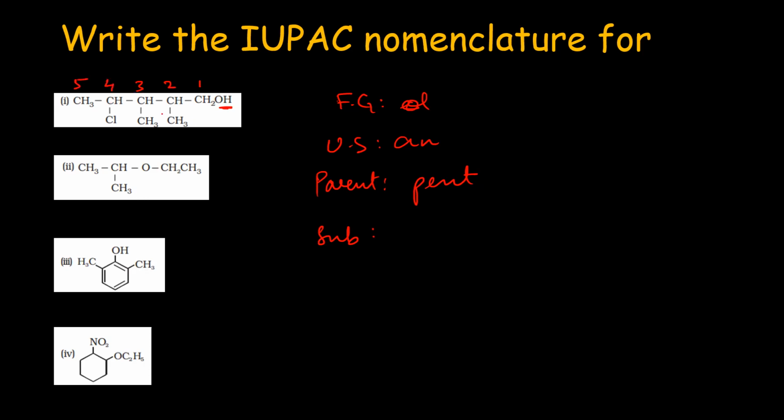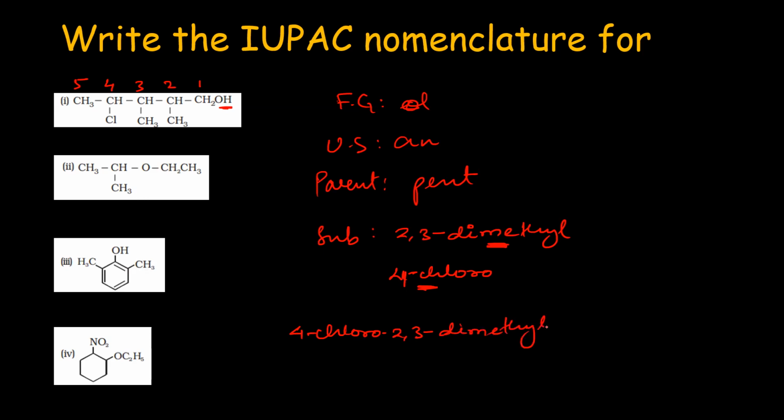And substituent we have what? In 2, 3 we have methyl groups. 2, 3 dimethyl. And then we have a chloro in the 4th position. So we write 4 chloro. But when we are writing the name, then we will first of all put the chloro and then we will put the methyl. Please remember this, di does not count. Dimethyl is not a substituent. Methyl is a substituent. So you have to look at C and then you have to look at M. Okay. So you'll write 4-chloro, 2,3-dimethyl pentane 1-ol or pentanol. Both will be fine.